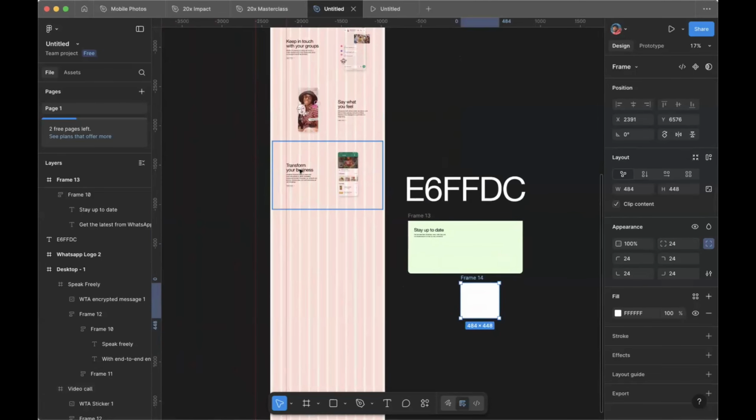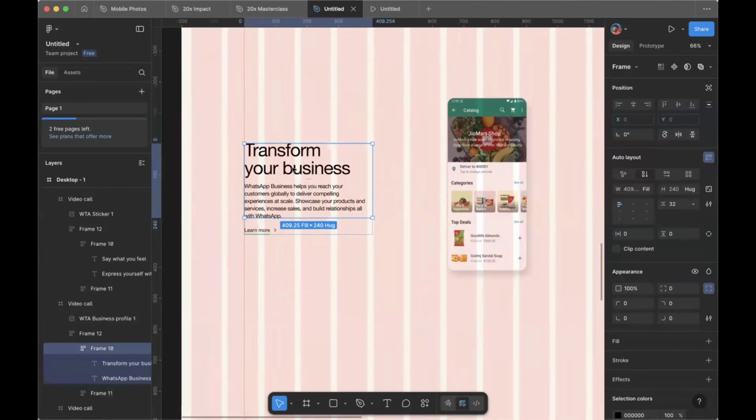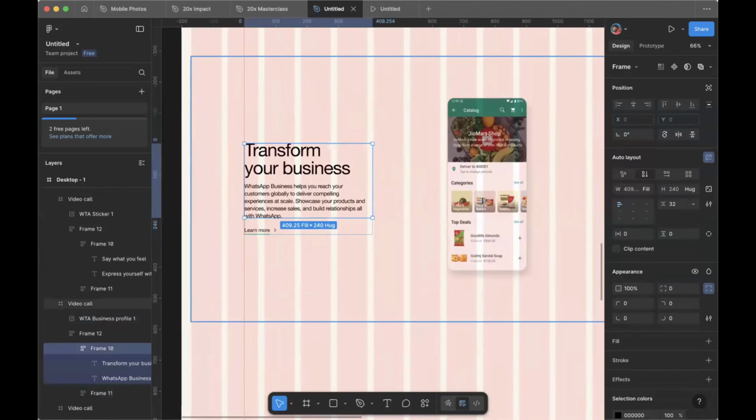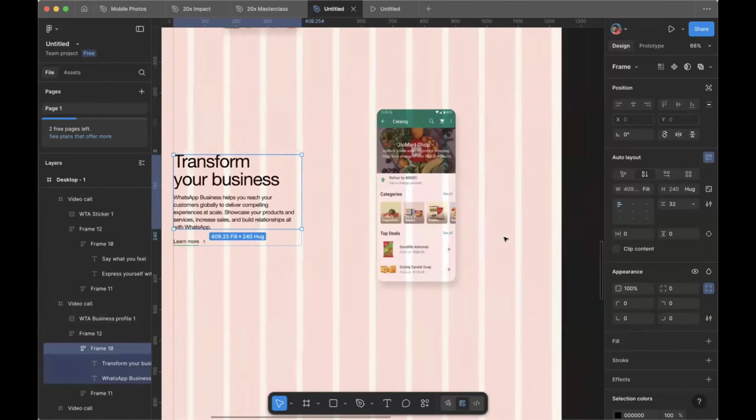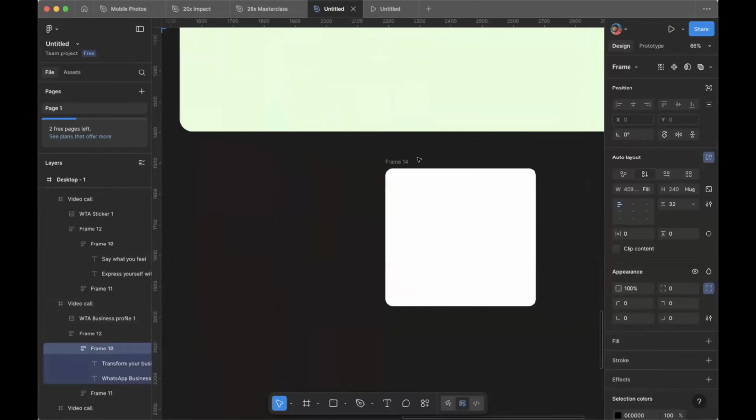Come to this same text you copied the other time. Let's copy it again. This transform your business and this subtext. Copy it. Now paste it inside this white frame.